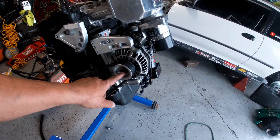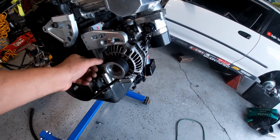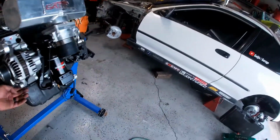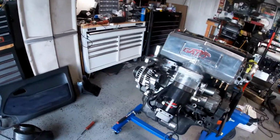Looks good. This is not that hard. You just hit it with your gun. That'll come out. Bring it back in the way you want. I shaved the alternator in those corners because I wanted it to flip more in and out, more flexible. Everything's tied down. So this is done.